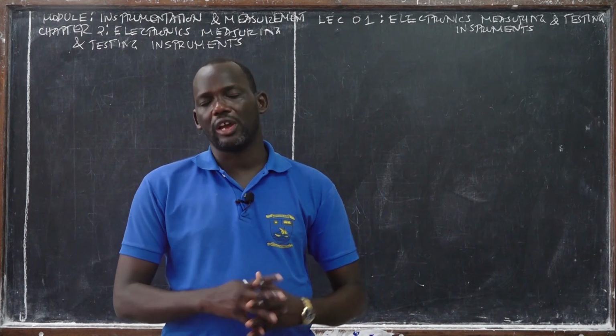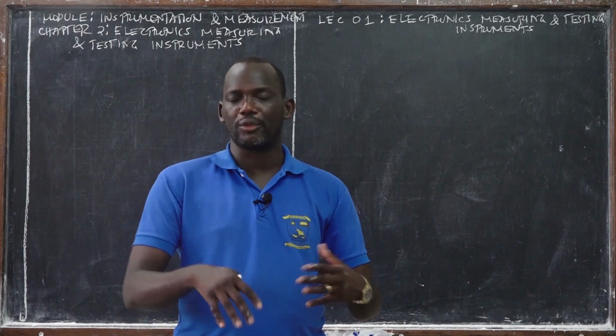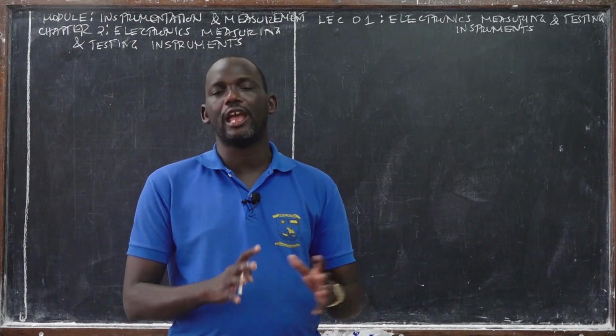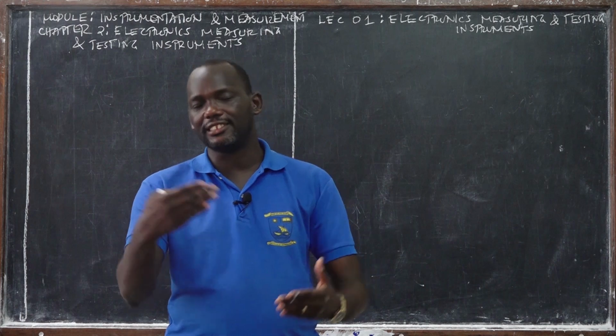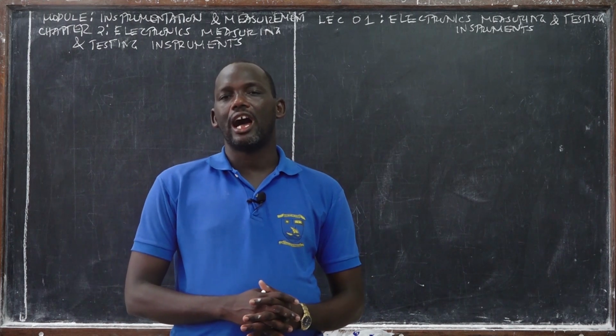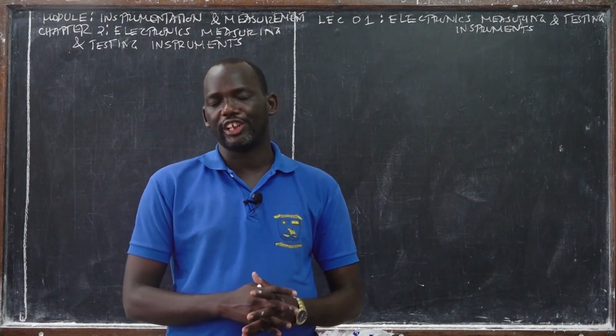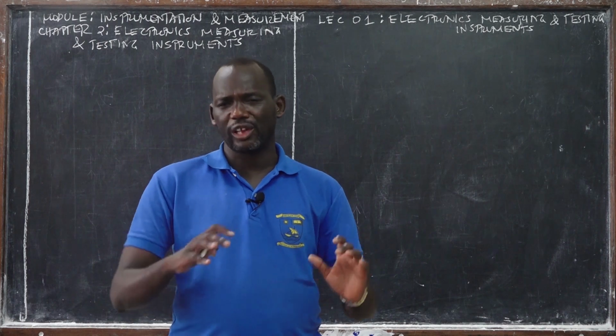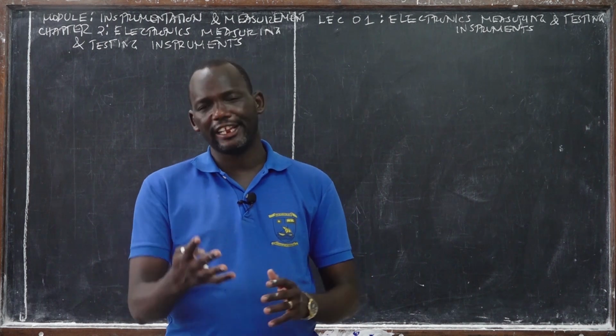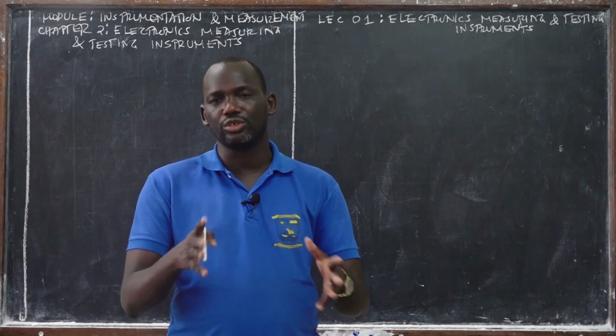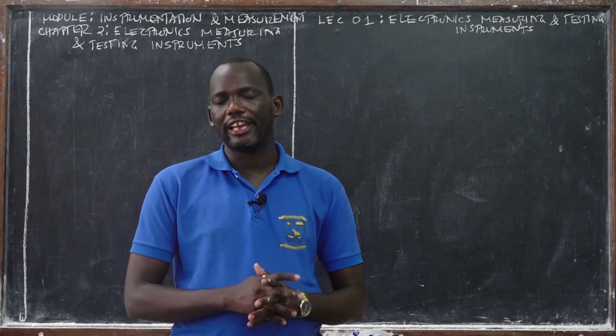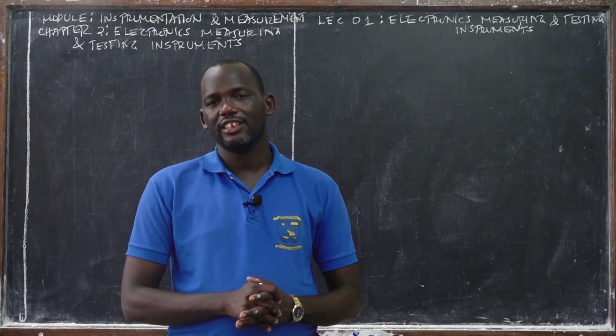So in this topic, first of all, I'm going to define the meaning of the term. And then after that, I will list almost 15 common measuring instruments in electronics. And then we are going to discuss them in brief, and later on, maybe we may get into too much detail.